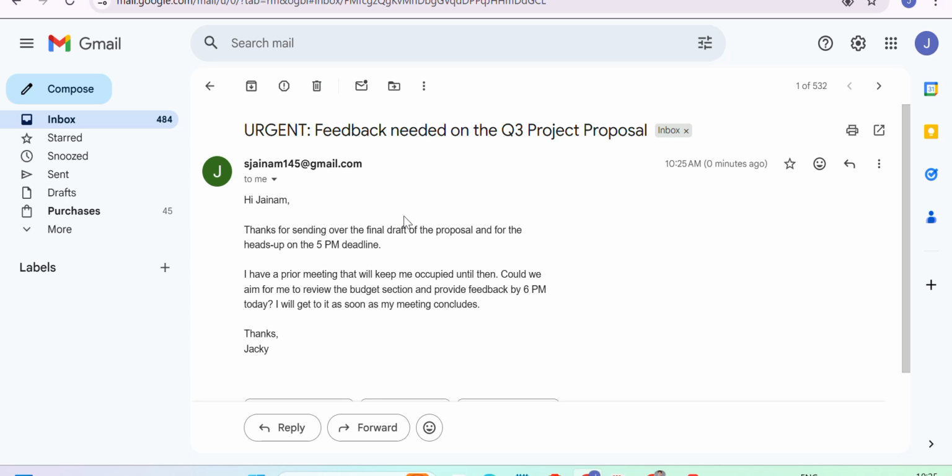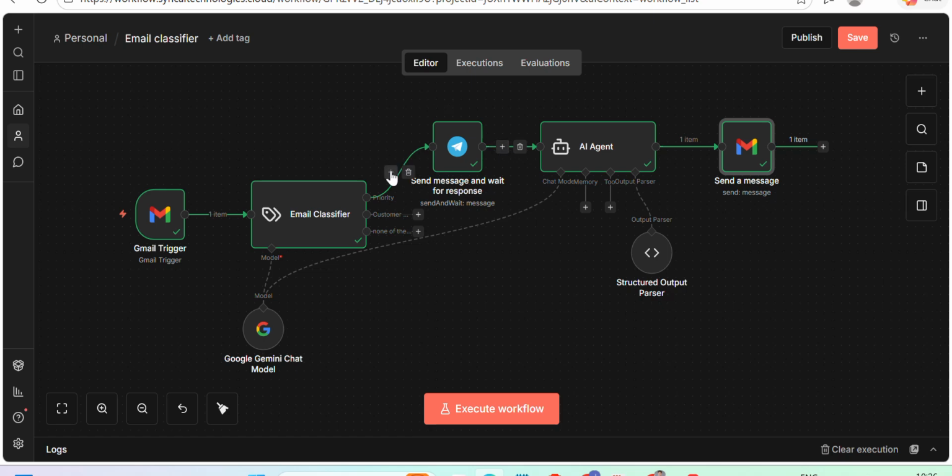So this you can apply in your offices, right? Like you won't be able to mail a person every time, but let's suppose you are getting a message on your Telegram or something. We can also do one more thing over here. I can give you an idea. So once you are getting this email classifier, you can use one AI summarizer who can summarize everything for you, and then it is going to send message to you. Because in corporates, they are going to draft very long messages, like the final outcome of that thing is very small. So what we can do, you can summarize that, and then you can hit your Telegram node, and then finally you can use Telegram as a communicator, right?